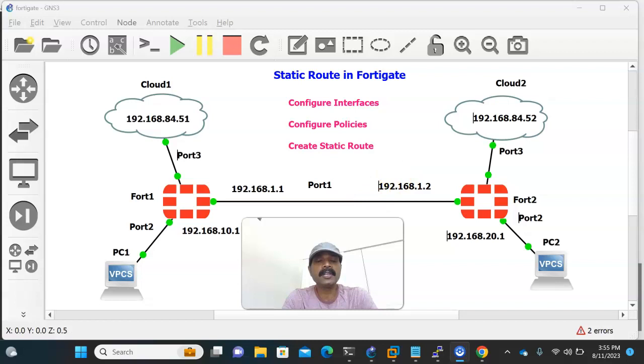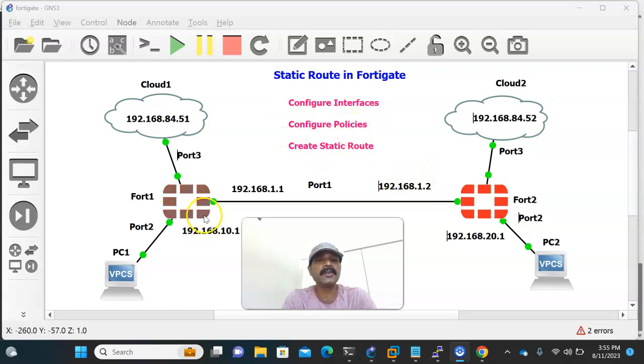So in this architecture, I am going to show you how to configure a static route through the GUI, the graphical interface. Prior to that, first we have to configure these GUI interfaces. So first let us log into the CLI of firewall 1 and 2 and then configure the GUI port. Afterwards, we'll configure the directly connected LAN and WAN interfaces. Then we'll create a policy.